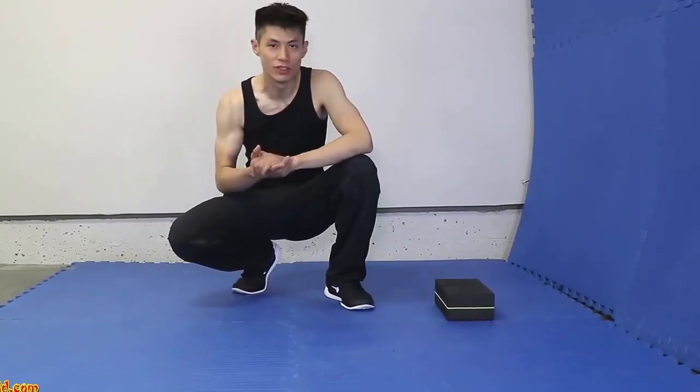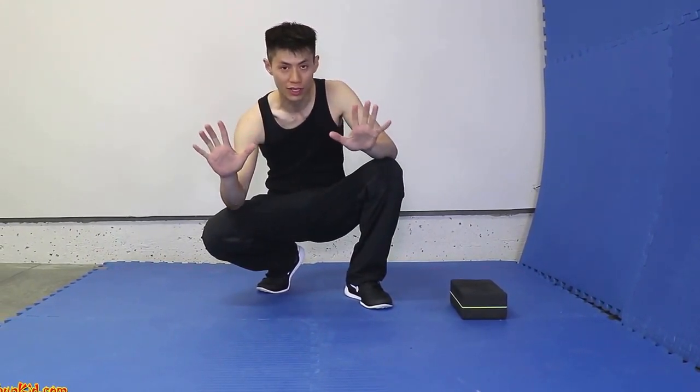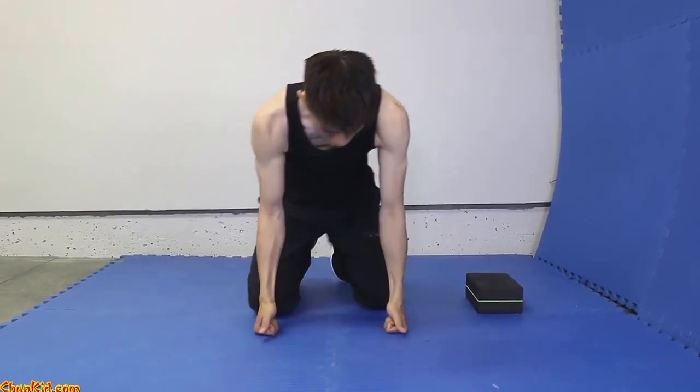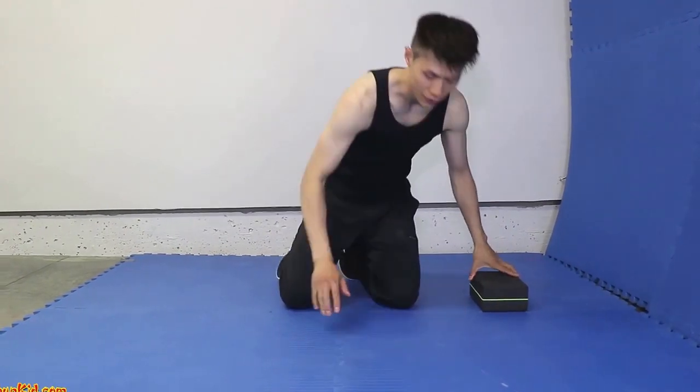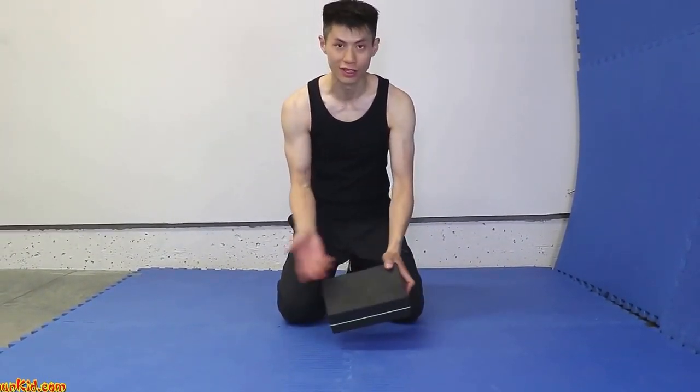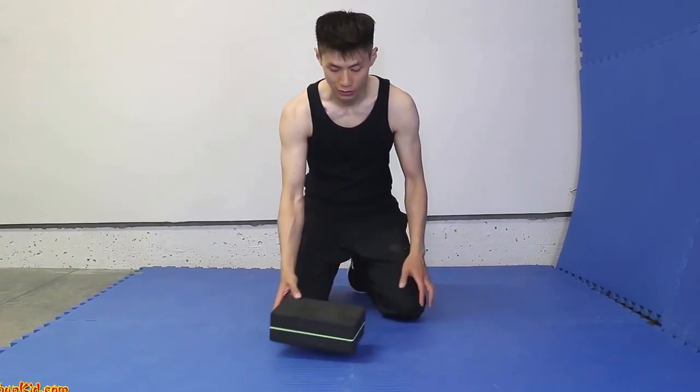We're going to show you how to do the Knuckle Crow. Now you see a lot of people doing the crow. It's a yoga pose with their hands like this, which is great, but can you do it with your knuckles? Now here's how you do it. The easier way to train this, if you haven't done this before, is to get a block like this. If you don't have something like this, get a telephone book or just some towels is fine too.